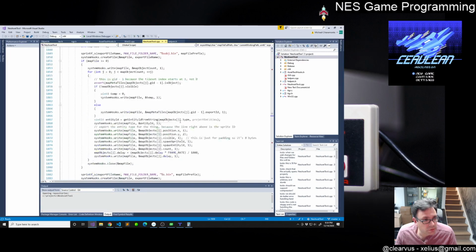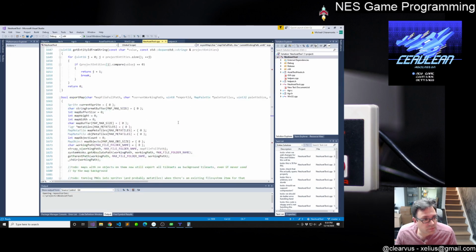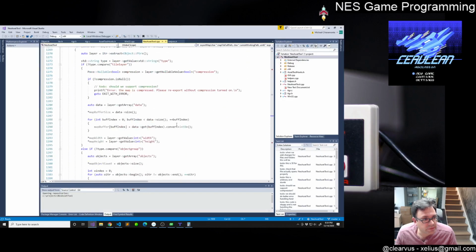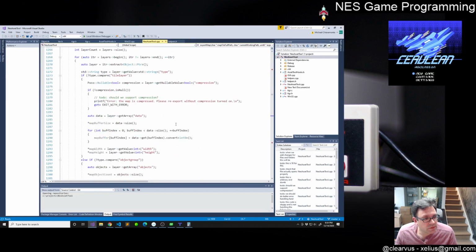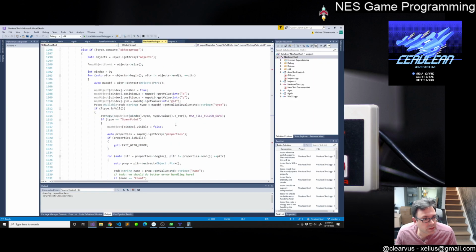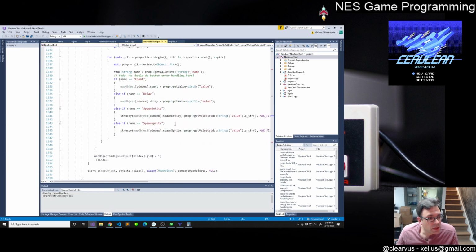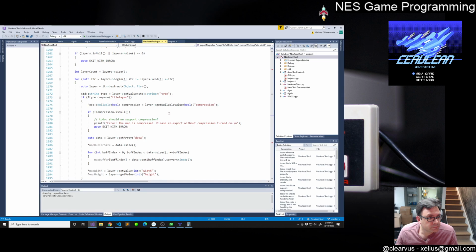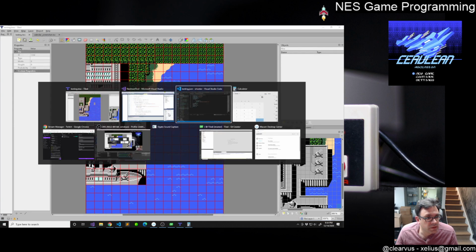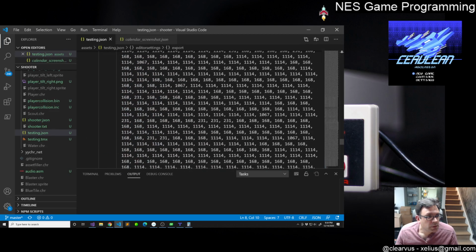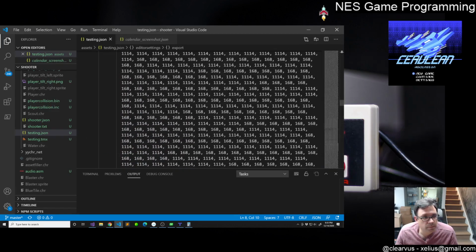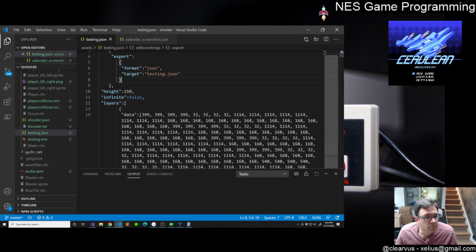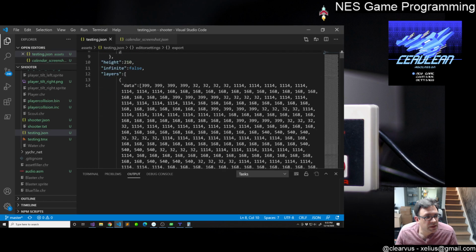as we process the exported map, generate our lists of metatiles. So this is the part where we're processing our JSON. And what we want to do, so that's the tile layer in the JSON. That's layers.